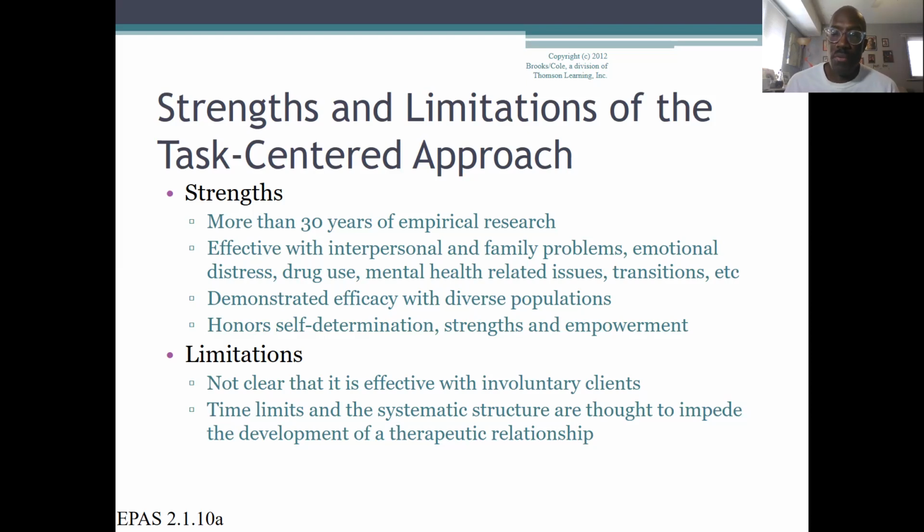Again, as you know, in social work, we try to do everything in an evidence-based fashion. So there's a lot of data. It's been a process that's been around for more than 30 years. These are the folks that it tends to be pretty effective with. So if you've got clients or families that are experiencing these types of issues, you may want to consider whether the task-centered approach might make the most sense for you. It's also demonstrated some efficacy across diverse populations. So it works with a lot of different folks. It also honors people's ability to look at their own empowerment and self-determination and what their strengths are.